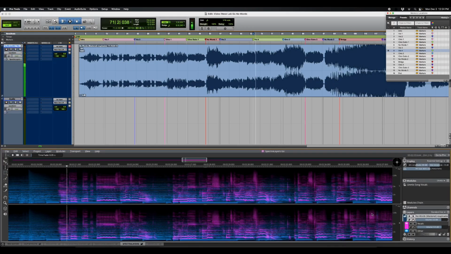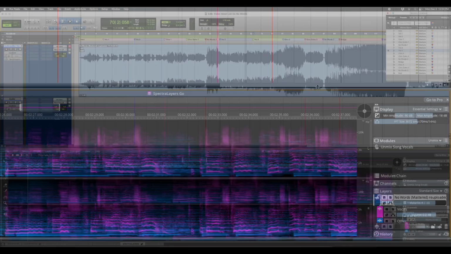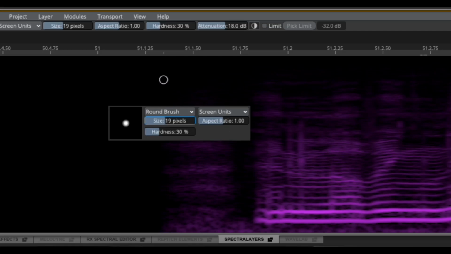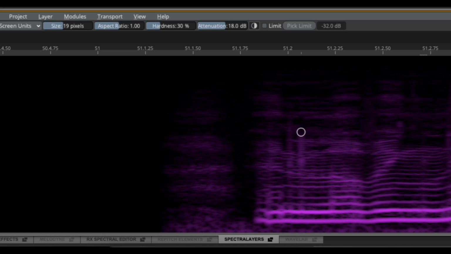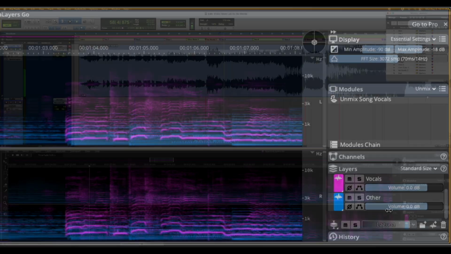Next thing I want to talk about is the ARA2 editing support. This allows us to use applications like Steinberg Spectral Layers Go, which is included now in Pro Tools. That's a very sophisticated audio editing tool where you can remove hiss, clicks, or whole sounds from your audio. You do this non-destructively. You do your work. If you like what you've done, you can render your work or you can start over. It's that simple. You can also separate the vocal from the music with this version.